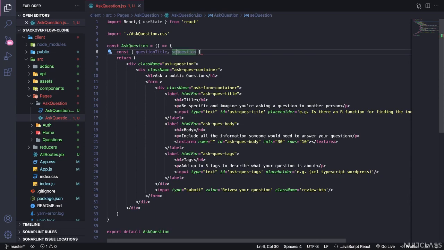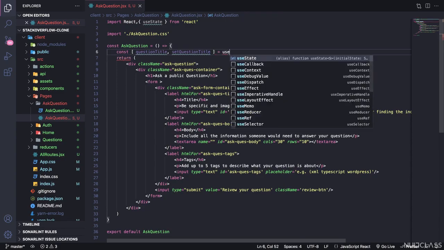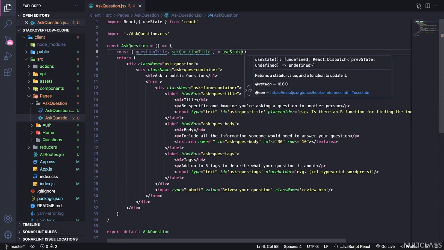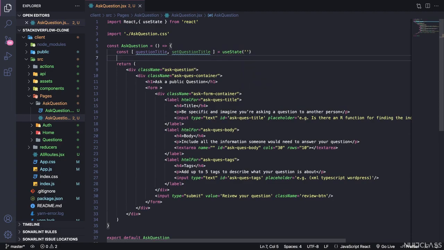Here is a typo, I have missed a T. Which is going to be equal to useState of a null value, which is nothing but an empty string.